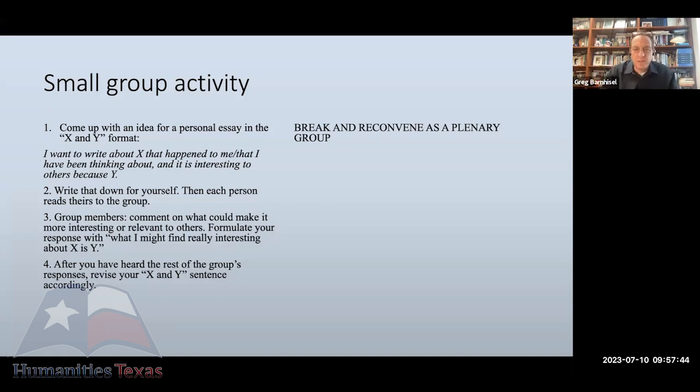So I would like everybody to write down your own sentence. Take 2 or 3 minutes to do it, don't overthink it. Then go around, and I'll be popping in and out of these groups. Read your sentence out, and then other people formulate a response: that's interesting, what I really might want to hear about, what would really make this interesting would be X. Again, what we're simply trying to do is model what you're doing with your students, because I think this is a really valuable exercise for students. After you've heard everybody's feedback, revise your X and Y sentence accordingly. You don't have to do what everybody says. You might still think this is interesting, but given that feedback, how might you revise it?